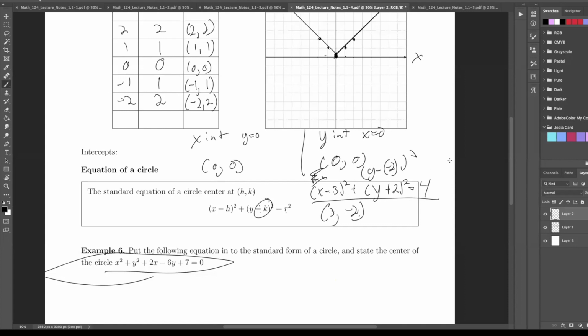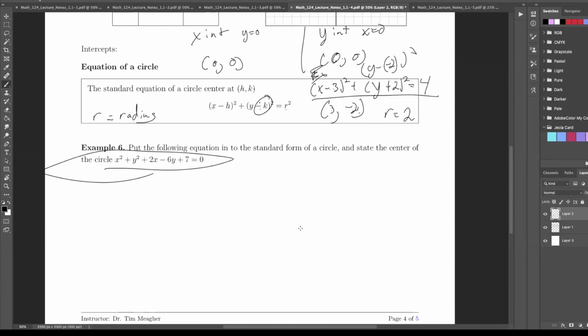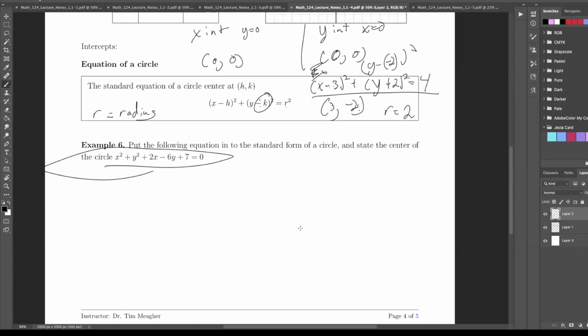All right, and then here, my radius, oops, I didn't write this in. R is the radius. R is the size of my radius. I didn't write that out, right? So here I see 4, so I'm going to have to take the square root of that. So this is actually only 2. Okay. These are just things for circles. I think it comes up on the homework. I don't think we test too much on the exam about it. But if we do, you'll have plenty of practice before it.